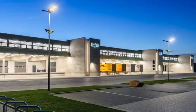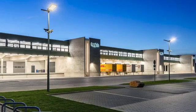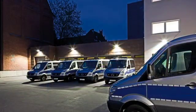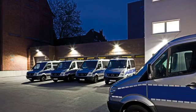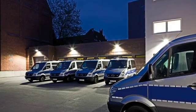And you can also model the camera within Relux and Dialux to determine how much light is hitting the lens of the camera to then work out would it be black and white mode or would it be in colour mode. Generally, CCTV cameras these days can operate at very, very low light levels as well. But certainly the CCTV manufacturer will give you very detailed information on what they require from the lighting. But another thing you have to concentrate on is not using lighting that is too low. For instance, using bollards in a car park doesn't always work because a lot of vehicles will completely obstruct any light coming from a bollard.